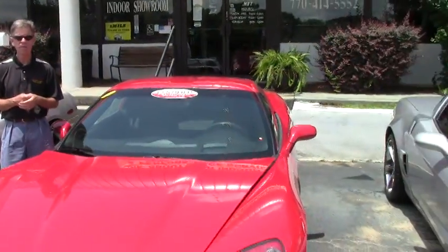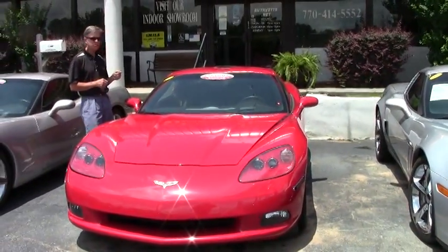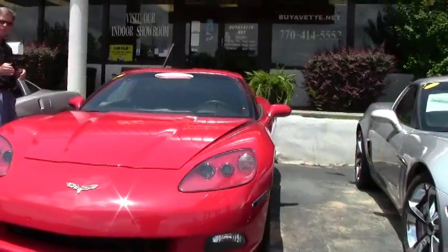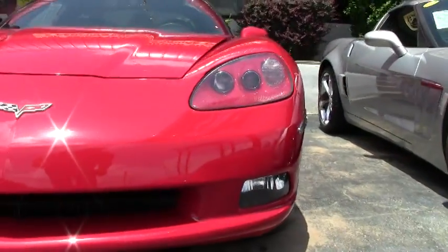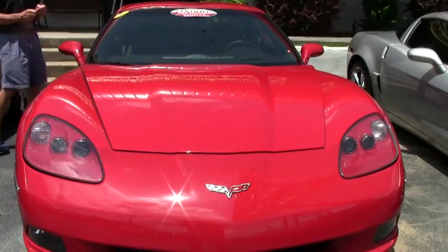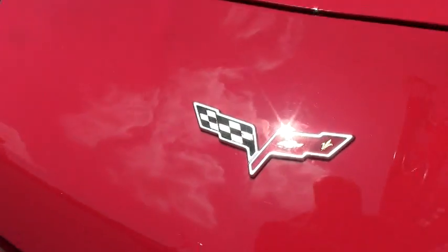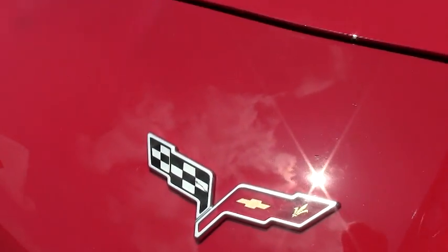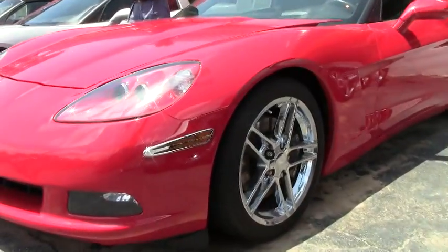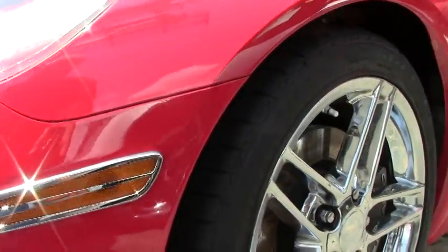Welcome to Buy A Vet in Atlanta, Georgia. My name's David. Today we're going to look at a very unusual car — a beautiful Corvette. It's a 2008 automatic with only 13,000 miles. Great looking car all the way around, appears to be a garage kept baby. What's so unusual about this is it's the grand prize from the 2008 Daytona 500 Coca-Cola Refreshing Race Fan Sweepstakes. This car includes all of the unused Coca-Cola decals. Only 13,000 miles on this Victory Red Corvette with ebony interior. It's just one example of over a hundred Corvettes always in stock here at Buy A Vet in Atlanta.